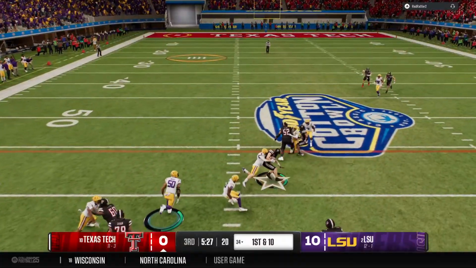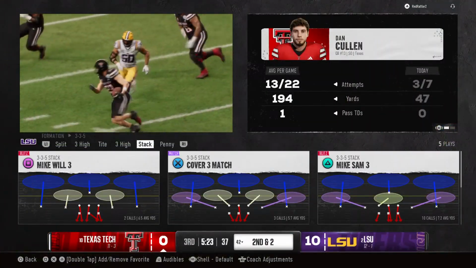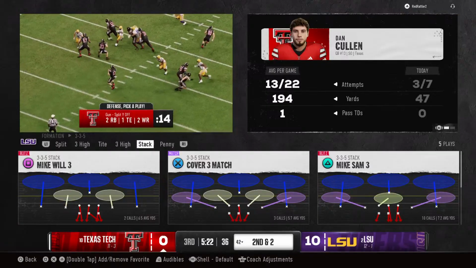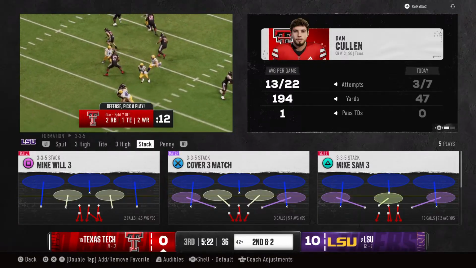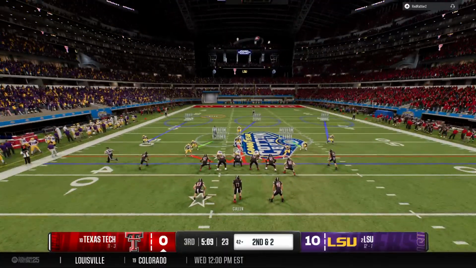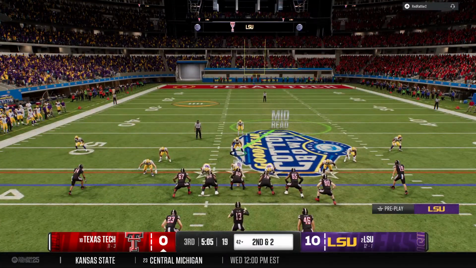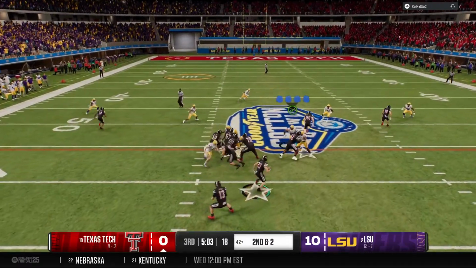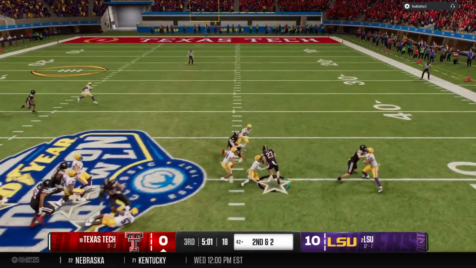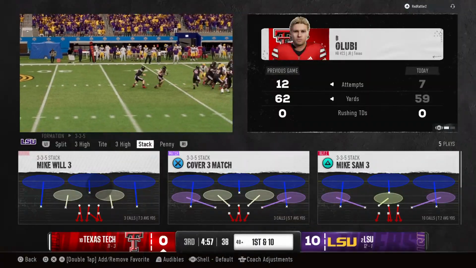Let's see if they can do it again. And the tackle is made. The screen pass there produces a solid gain. This is what you love to see, right? Quarterback does a nice job of looking and finding his open receiver, and he waits to the last possible second. In fact, Chris, he gets hit as he gets that ball out of his hands. So good job of showing some strength and a good job of throwing with accuracy as he's taking that hit. He's stopped, but he gets a first down.